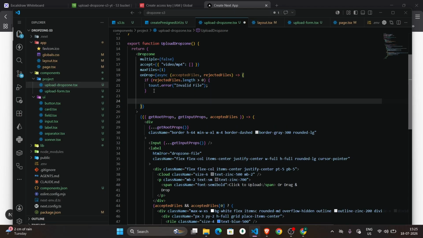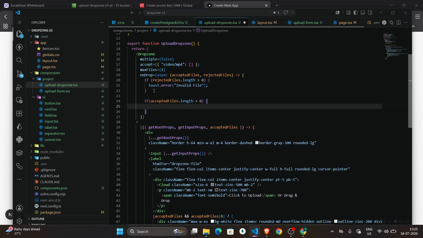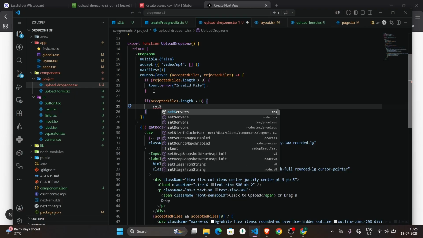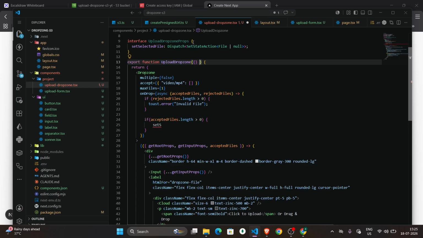Now, if accepted files dot length is greater than 0, set selected file. Let me set the props.